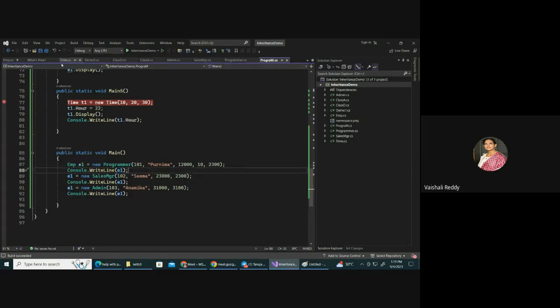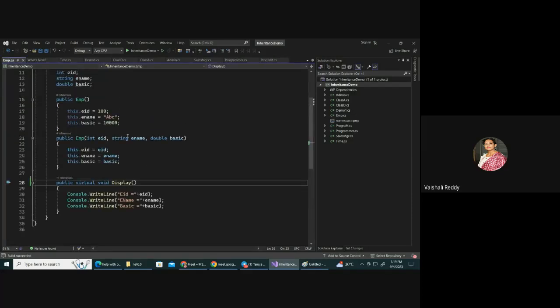But have we written a toString method in our class? Did we write the toString method here? No. So it goes to the parent class, System.Object, and from there it just returns the name of the class. Okay. So if we do not want that, we want our customized behavior.